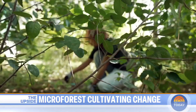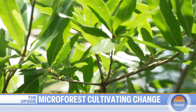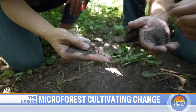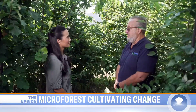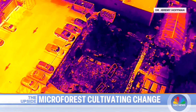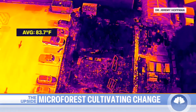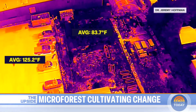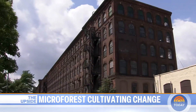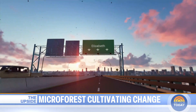Watch as this micro forest transforms in just five years. Are you surprised by the success of this micro forest in such a short amount of time? I am absolutely blown away by the success and by the additional benefits. It's sequestering carbon, it's producing oxygen, it's extremely biodiverse. As you can tell today, there's bugs all over the place in here and you hear different types of birds, and you don't normally get that in the inner cities. Thermal imaging seen here by drone demonstrates the impact of micro forests on temperature — about 80 degrees in the woods versus a blistering 125 degrees in a nearby parking lot.